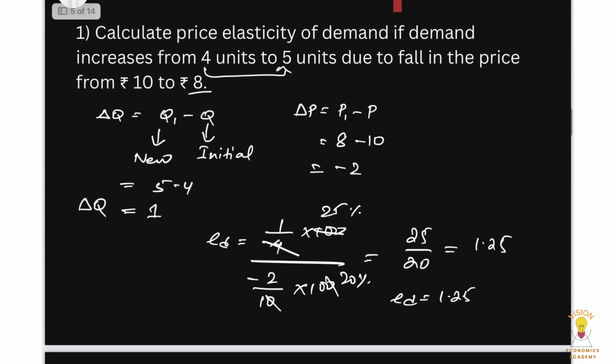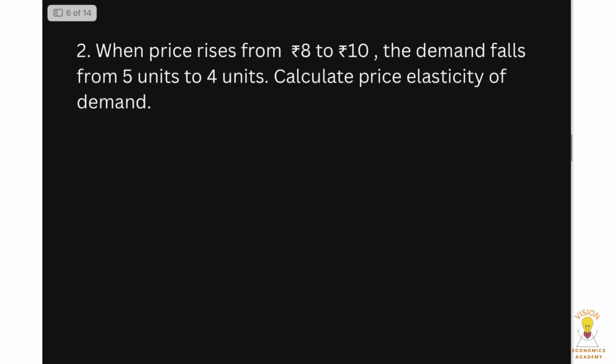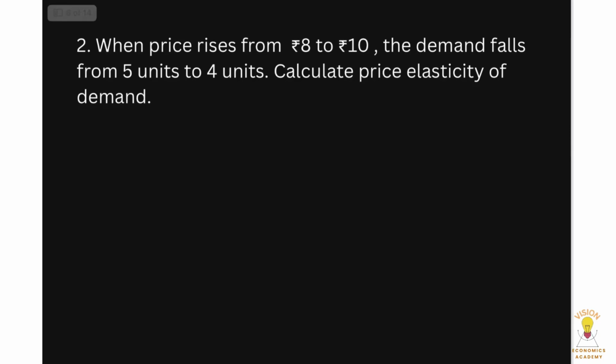Okay, so if the elasticity is greater than 1, that means it's highly elastic, so the response is higher. Then the next example we'll try is when the price rises from 8 to 10. So the change in price is P1 minus P, the new price 10 minus the old price, which is 2.